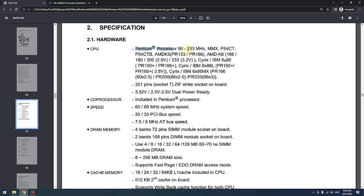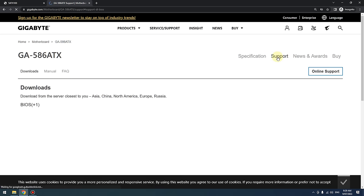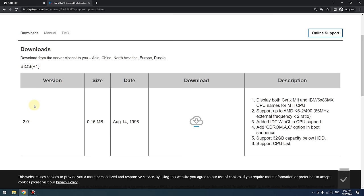In the user manual, we can see the supported processors, and it seems to top out at 233 megahertz models with the Intel, but also with the Cyrix and IBM. And we can see the same thing on the Gigabyte website. However, if we click on support and check out the latest BIOS release, this is from August 1998. Look at that, it mentions the AMD K6-2 running at 400 megahertz.